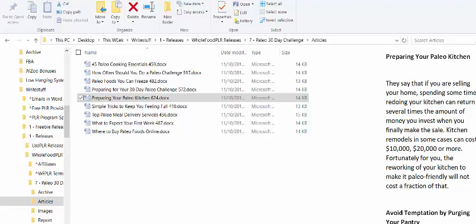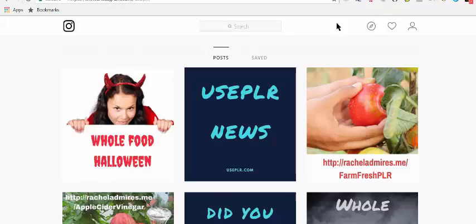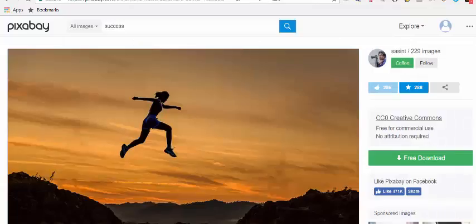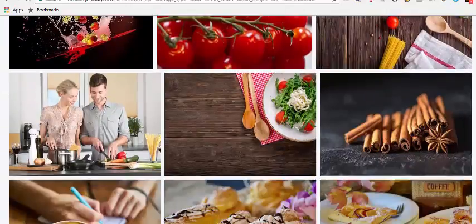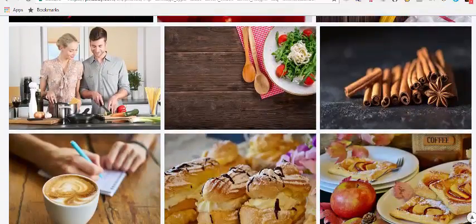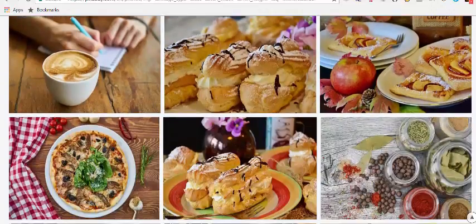So I copied that, and then I'm going to go over to Pixabay, and we will look for a kitchen image, which I believe they have a lot of good ones, if I remember correctly. It's just a matter of finding one that, you know, looks in line with what you're doing.